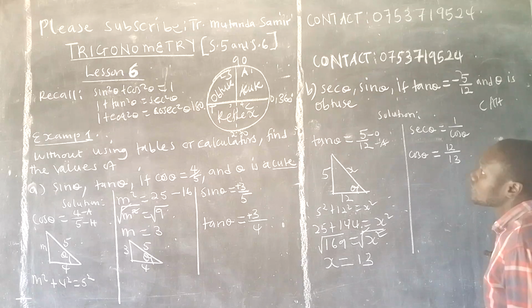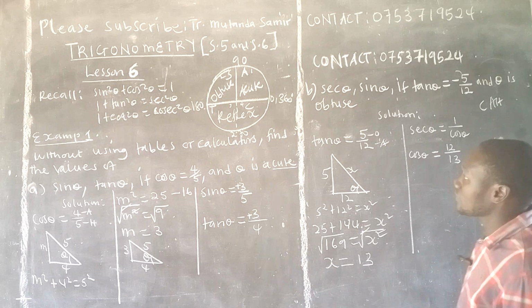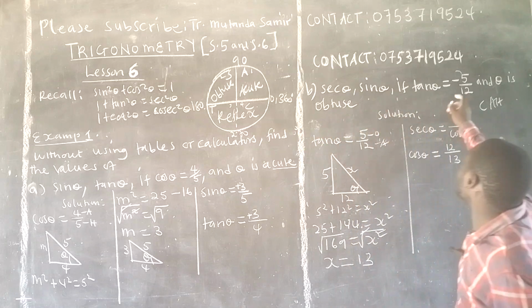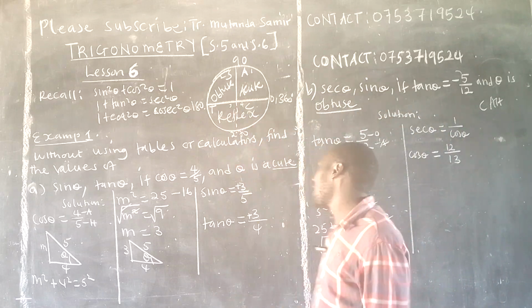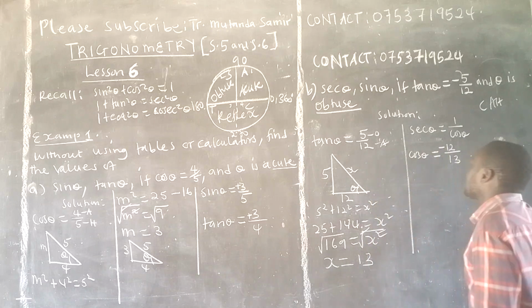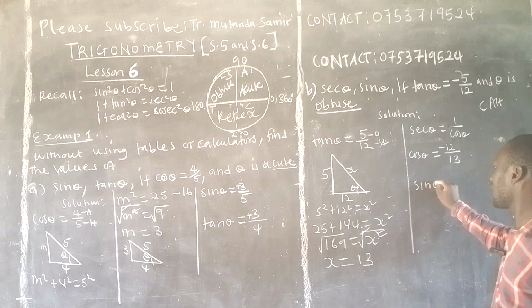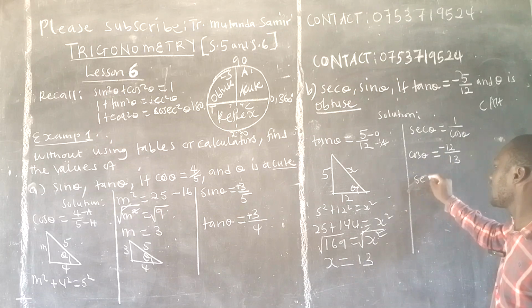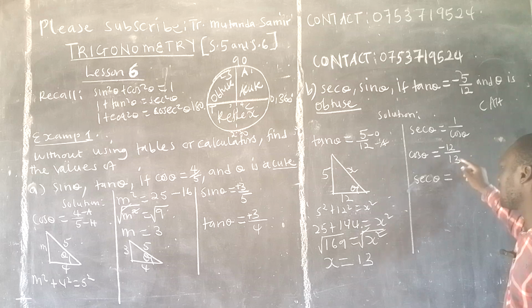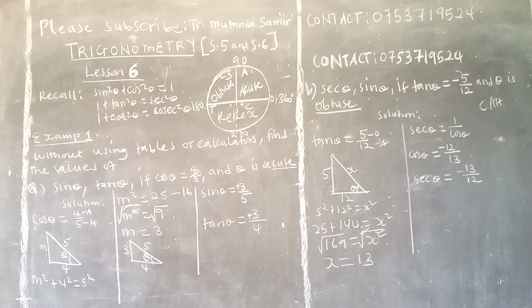Now, in the second quadrant, is cos positive or negative? In the second quadrant here, of course, they've said it is obtuse, and we are picking it from the second quadrant, cos is negative. So I will attach a negative there. Oh, by the way, we have to get sec. But now you come and say sec theta is equal to just a reciprocal of this. The negative remains, negative 13 over 12. That's the one for sec theta, a reciprocal.